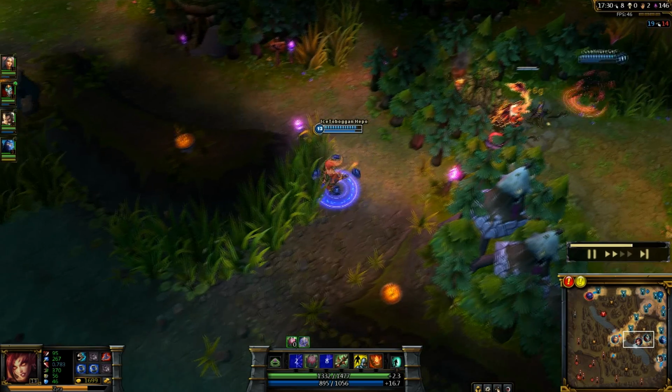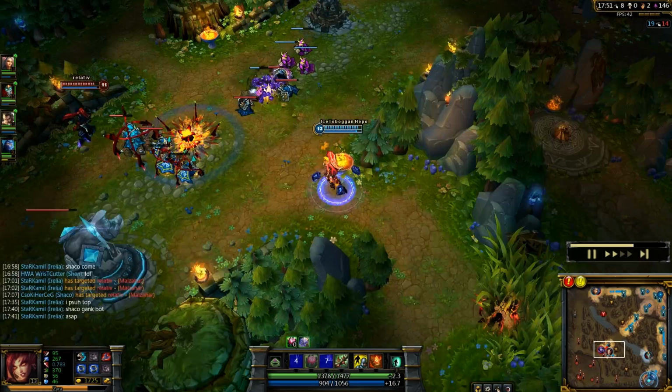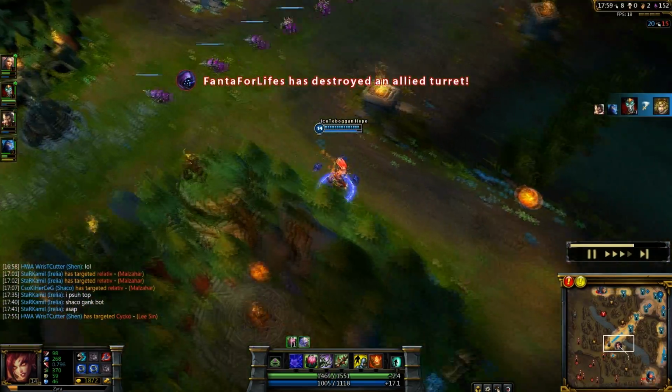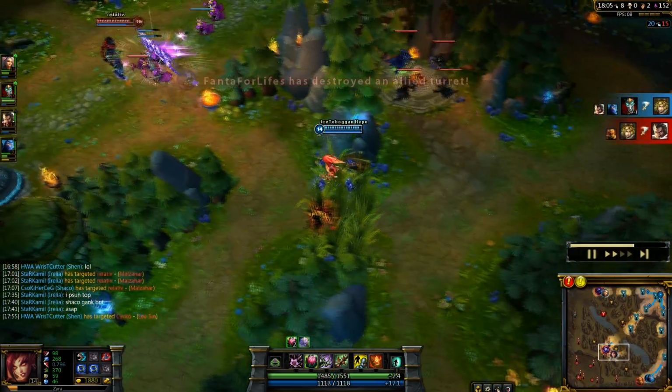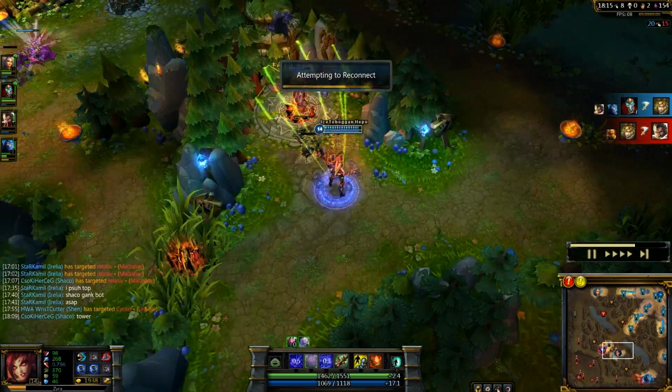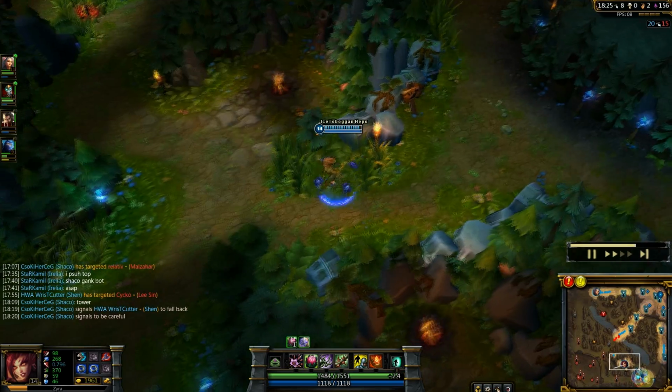Right. And remember, you can use your W as kind of a ward system. Like here, I threw that W into the brush, and if they walk into it, you can see the champion for 2 seconds, and it also counts as a mini ward, kind of like Nidalee's W in human form. So it's a very interesting ability, and it has many uses.